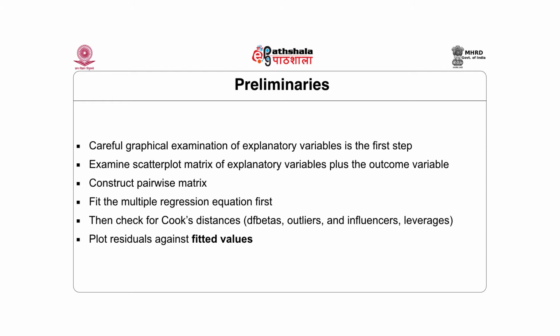And one of the ways in which you can make a real impact is if you start looking at the plot of residuals versus fitted values. This is important because of the multivariate assumption that the residuals do not vary with the fitted values. In other words, the residuals do not show an association with the fitted values. It is a very, very important assumption.